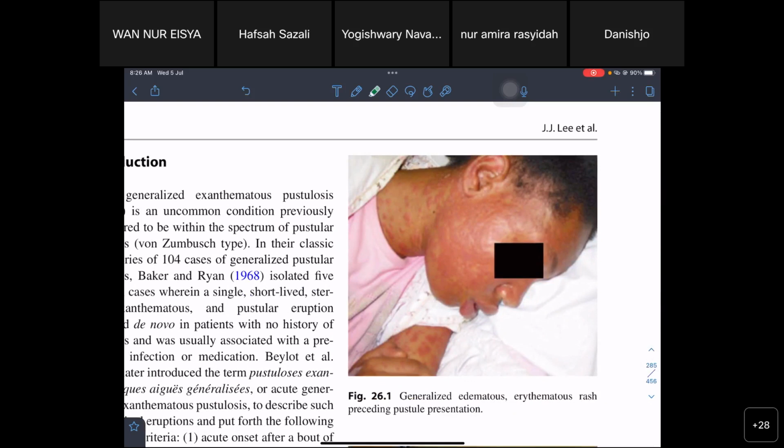The mucosal involvement might involve management from the ophthalmology, ENT, dental, respiratory if it involves the respiratory tract, and urogynecology team, depending on the site of involvement. It's important that you monitor for infection, and also monitor the fluid and electrolyte balance as well. And don't forget nutrition. Nutrition is an important issue in these patients.